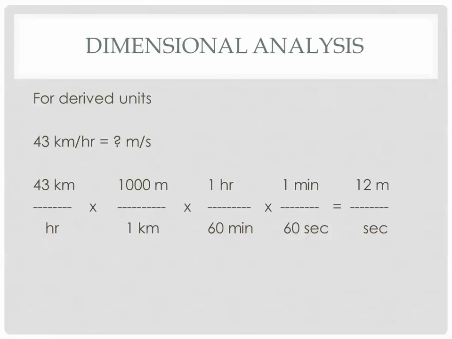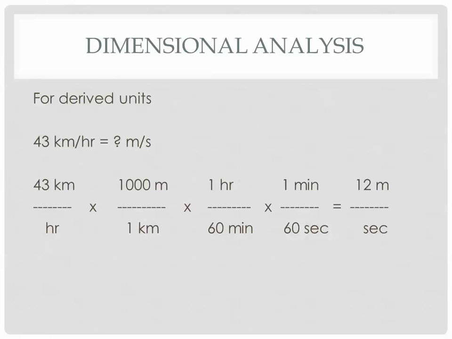So notice at the far left, we start with what we were given, 43 kilometers per hour. And at the far right, we have the units that we want, meters per second. There's multiple cans in this problem, but if you'll notice, each one of them is equivalent to 1. The first fraction to the right of 43 kilometers per hour is 1,000 meters. Well, it's over 1 kilometer. We know that 1,000 meters equals 1 kilometer, so that fraction is basically 1.